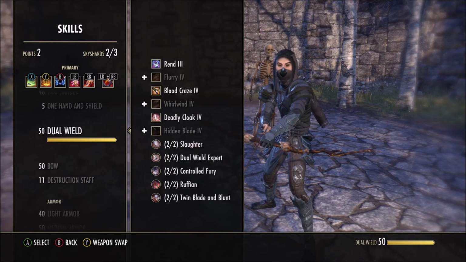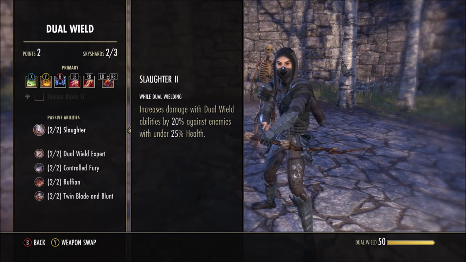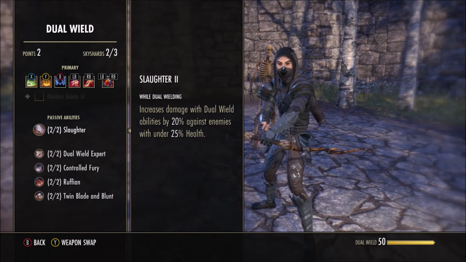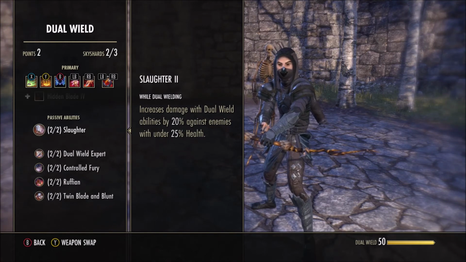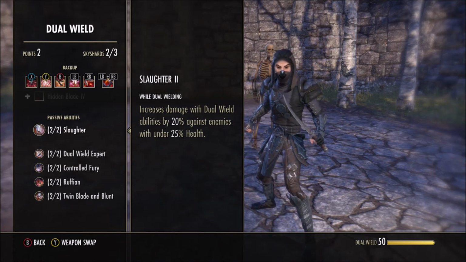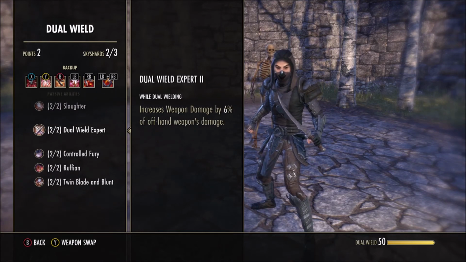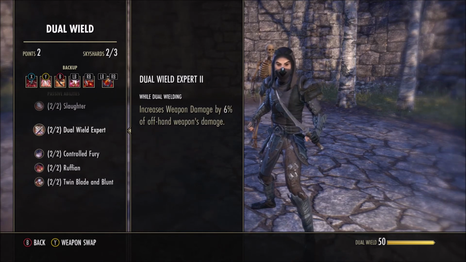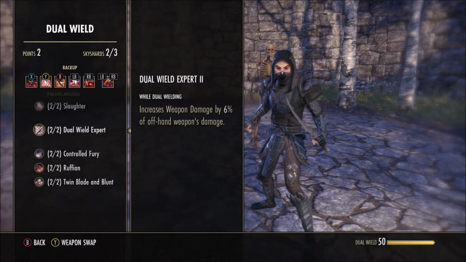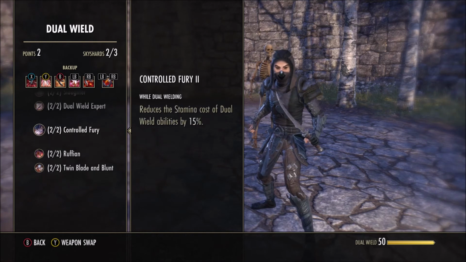Now into weapon passives, dual wield, we have Slaughter, increasing damage done with dual wield abilities by 20% against enemies under 25% health. So with our Execute also, with this, we're doing a ton of damage when enemies fall below 25% health. Next one we have is Dual Wield Expert, increasing weapon damage by 6% of the offhand weapon. So increasing the damage done with that.